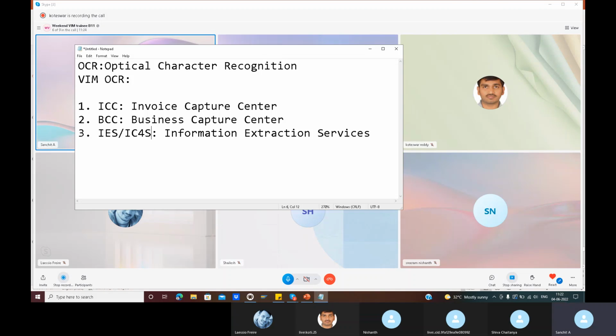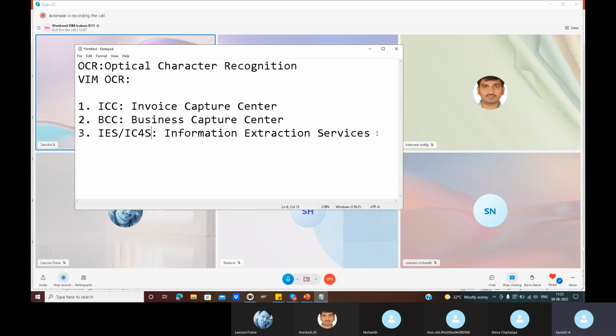As I mentioned in the previous classes also, Opentext provided OCR is an optional component. This type of question can also come whenever you are going for an interview. It is not a mandatory tool to have. Most people just get confused, thinking that since this is provided by Opentext, we cannot integrate with any other third-party OCR tool. We can integrate it. So this is an optional component. These are the three different Opentext provided OCR products, and the recent version is the IES.